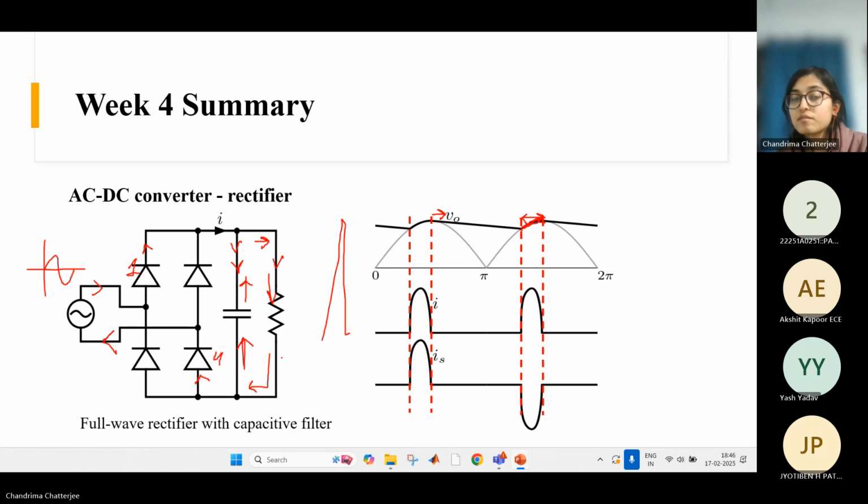So this is a resistive load. You know now the voltage shape is like this. So the current shape will also be like this, the same, because this is a resistive load. The current will have a similar shape, just a different magnitude. That will be V naught by R. Whatever current flows will be V naught by R, the load resistance value.